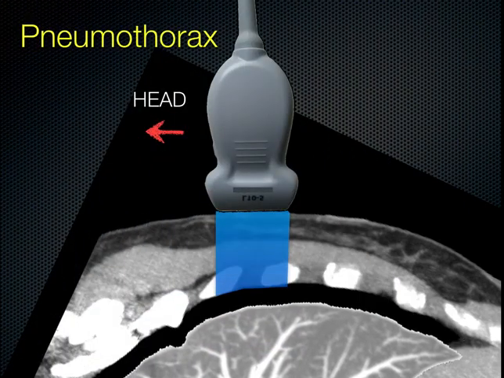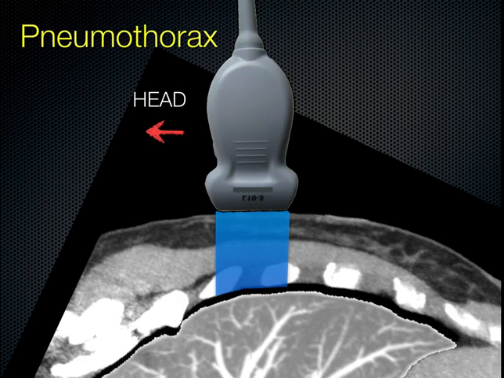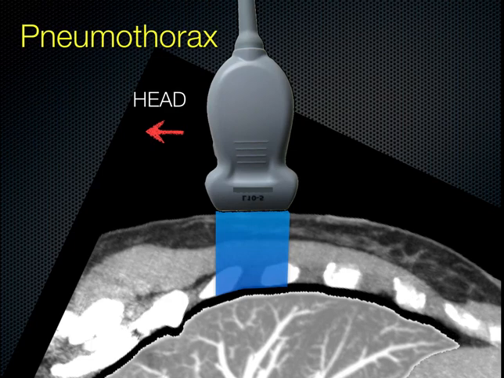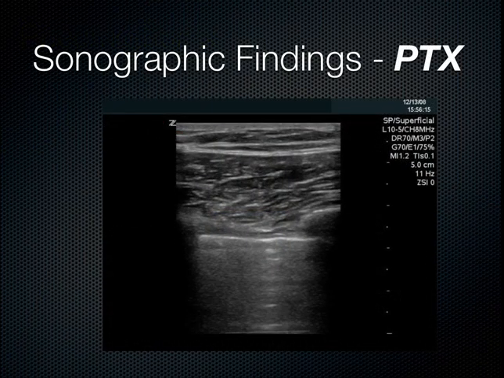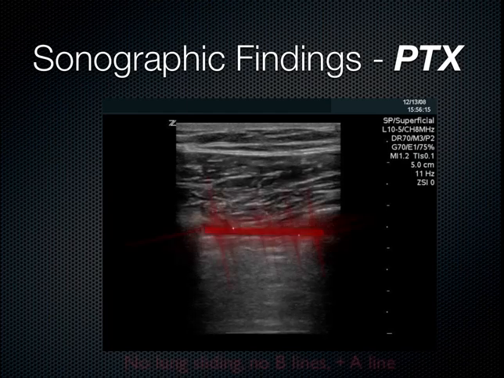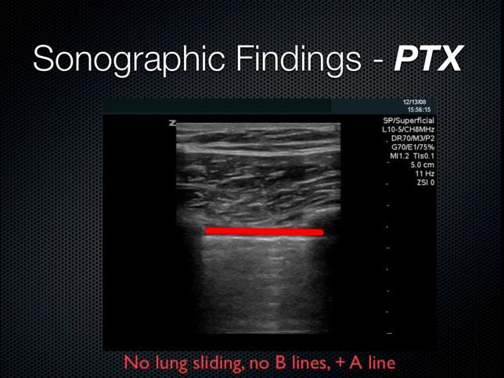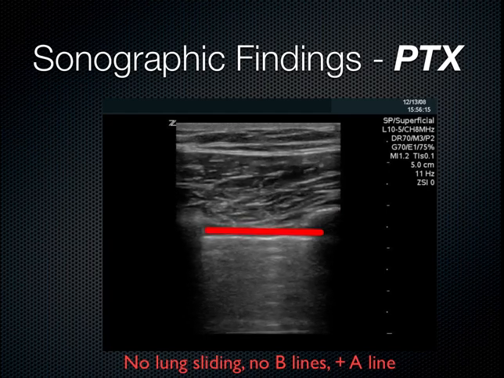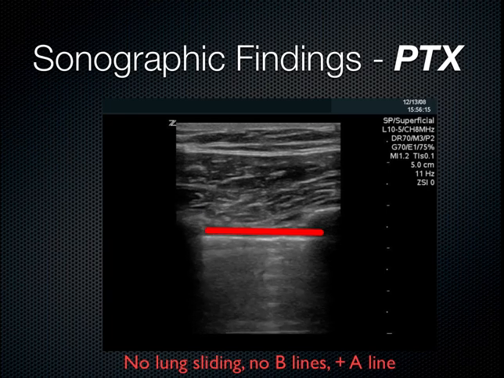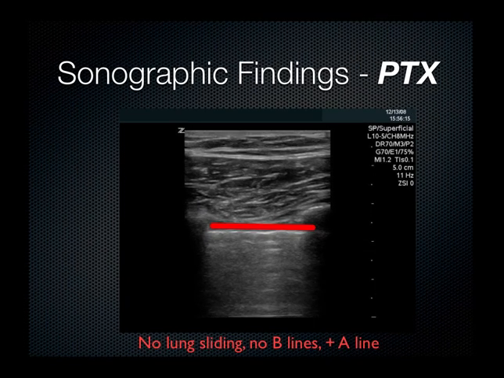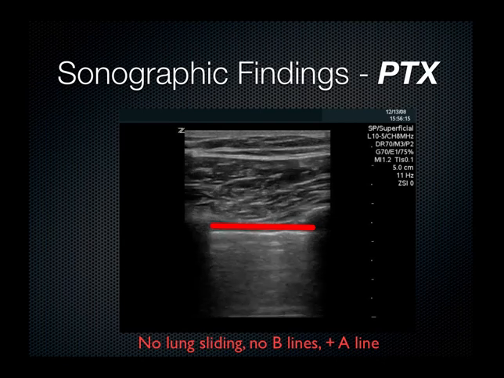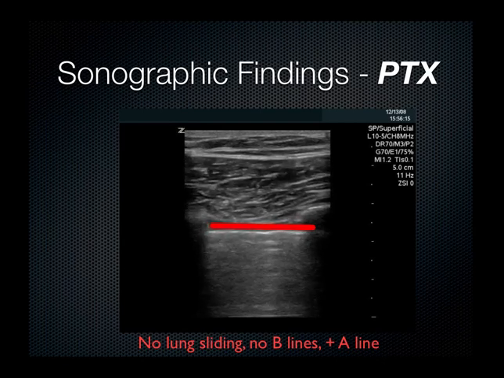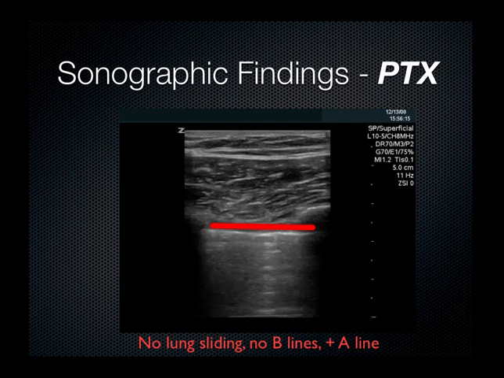In the findings of a pneumothorax, we have the probe oriented towards the head, but if the lung falls away from the chest wall, then we have a pocket of air between the probe and the lung, and therefore we will not see that sliding because the parietal pleura and the visceral pleura are no longer together. Instead, we see no sliding at this interface, no B lines, and we do have an A line because this is 'A' for air. A lines can be seen in either aerated lungs or in pneumothorax — it doesn't tell you where the air is, whether in the lung or outside the lung, but it does tell you there's air.